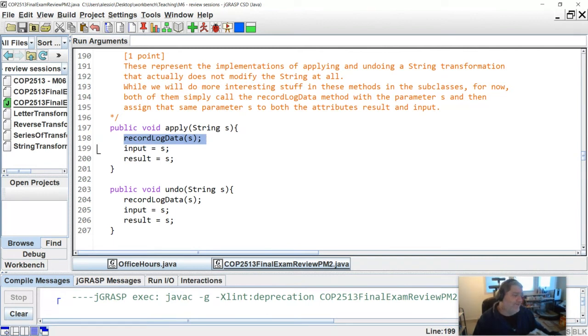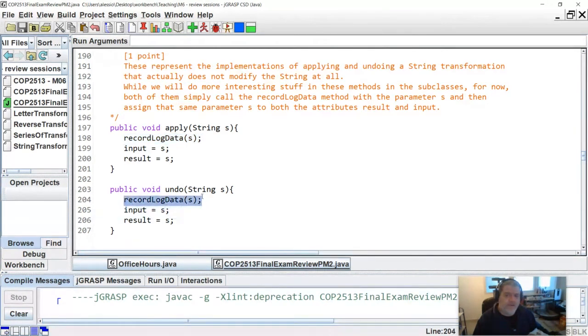Well, it's because it still does something. Here, record log data is called every time you try to apply this transformation object to a string s. So this little method is going to keep track of what's happening and use a timestamp to keep track of when a specific apply operation was performed. Same thing for the undo.